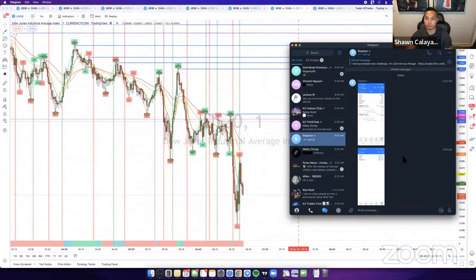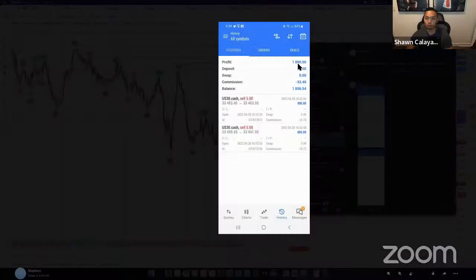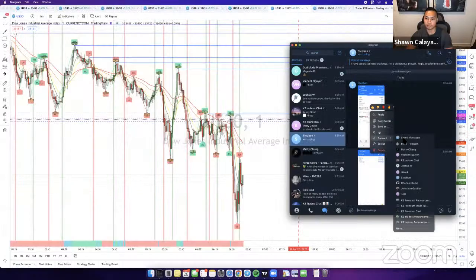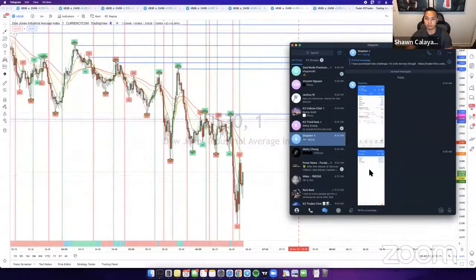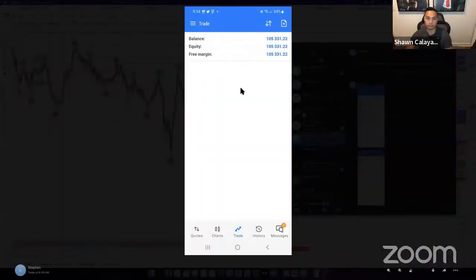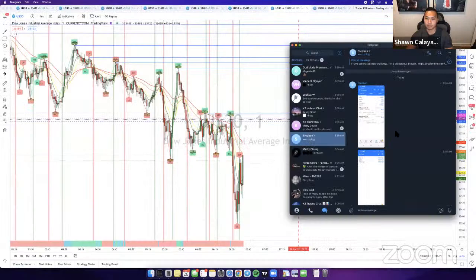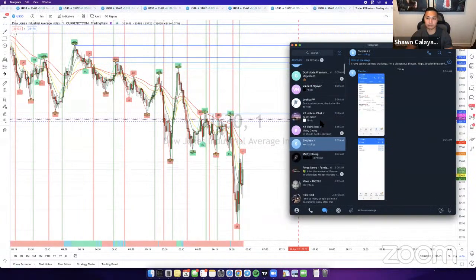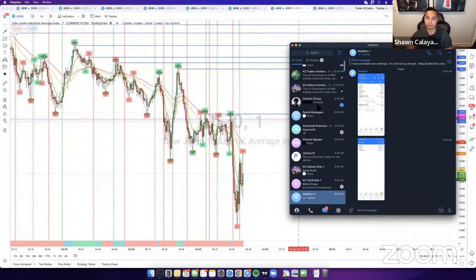So Steven over here locked in a total of 1,890. He double dipped into the trade. He entered the first one, pulled out. As it pulled back, he entered a second one and doubled up his profit right here. So great work, Steven. Consistency right here, Steven, is crazy. You're almost done with this challenge, bro. Just keep it up. Just need about 5,000 more, so another 5 days of trading, you should be good. So keep it up, Steven.